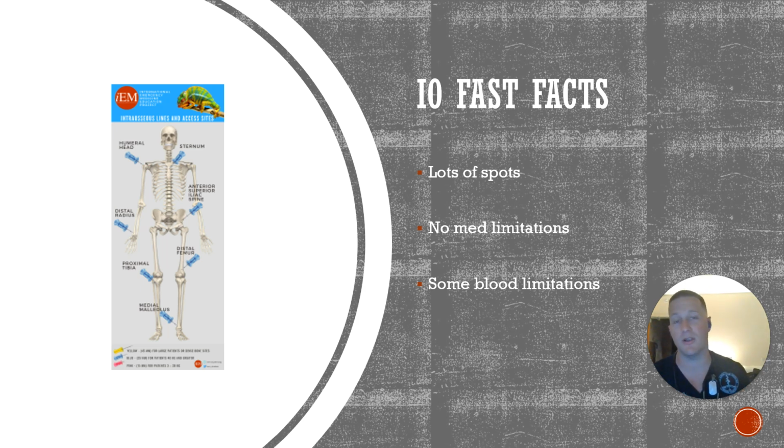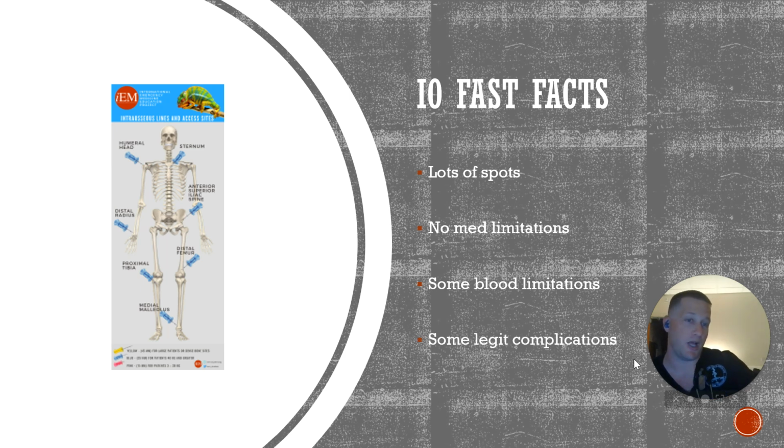The blood limitations are, people will say the more blood you give through an IO, eventually the marrow just becomes congested with red blood cells. I have seen that happen. I have seen IOs fail after several units of blood. That's probably real. There are just some flow rate limitations, certainly. You're not going to be able to drip blood through an IO. You have to pressure bag it in.